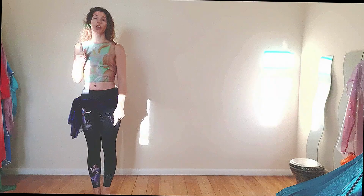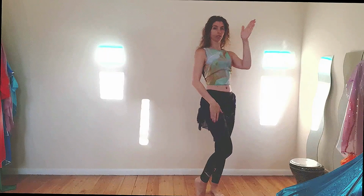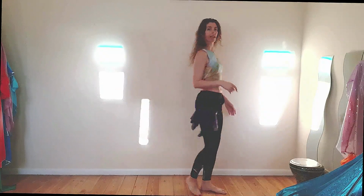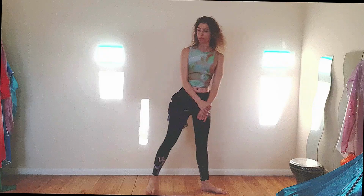The next part from there is side on your right. You're going 1, 2, 3, and 4, diagonal. Okay, so you want to go a little bit further than facing the front, but just a little bit. Remember that you still have the audience or the camera to watch, right? If I'm going all the way here and over here, then part of the move goes missing because my arm is in the way. Okay, going up.